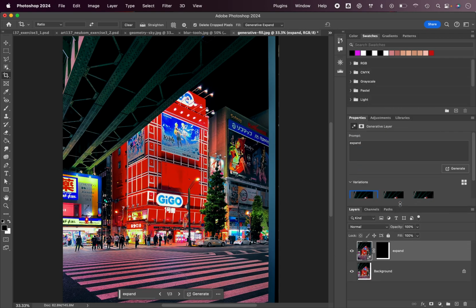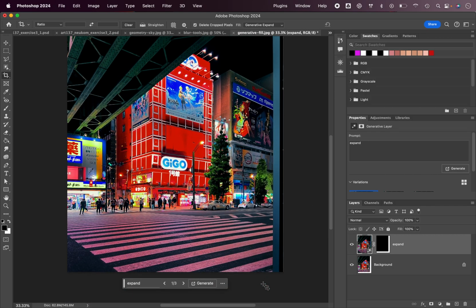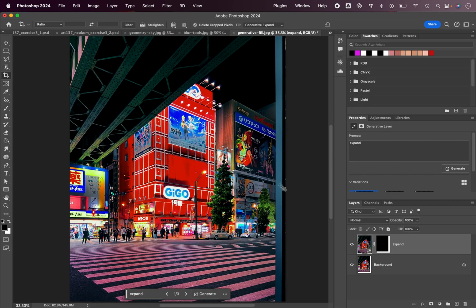And then if I go back to my layers panel, you can toggle this on and off to see the before and after. So it did an okay job with the very edge and the bottom here, but then for some reason it's just sort of added this blue and black area. So it's not perfect. And that's why we have to learn both the automated tools and the manual tools, because you could actually do some manual work to make this look even more realistic if you want.